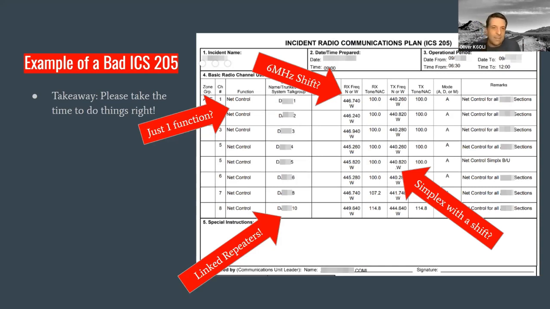Now, here's the thing, please, when you do this, it may sound silly coming, but when you do these things, please think them through. What would your reaction have been to receiving this as part of an exercise that was supposed to have multiple groups involved? Oh, it was signed by a COML. Right. He just blatantly signed it, didn't read it. Yeah. Somebody who actually wasn't familiar with amateur radio practice, it sounds like. Or actually, ICS practices. Yeah.